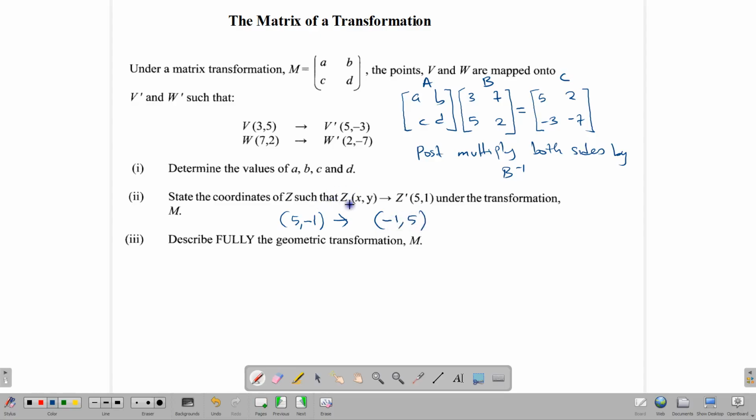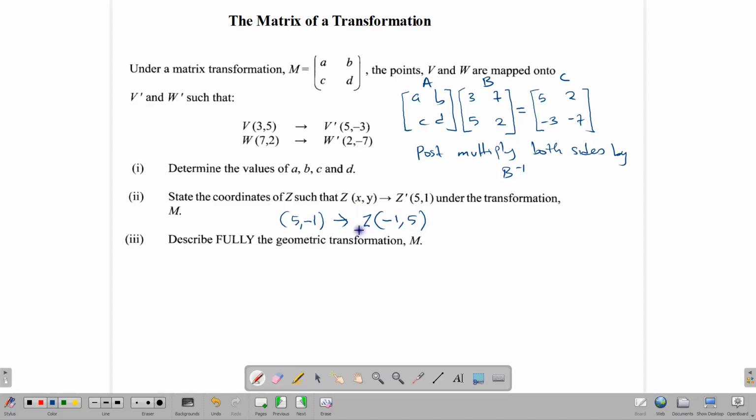Normally, a question would give you the xy and tell you to find the image under the transformation. In this case, they gave you the image and asked you to find the coordinate. All right, so here we have it. ABCD. You would take your ABCD and multiply your point, and you would get your image. And this, we are saying, this is your xy, this is your Z that you would use.